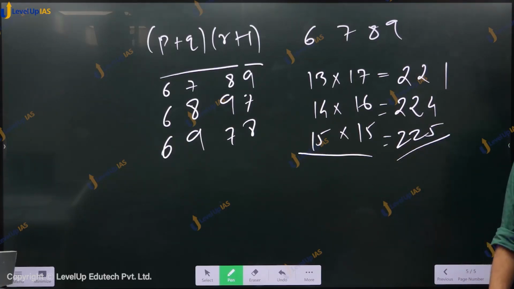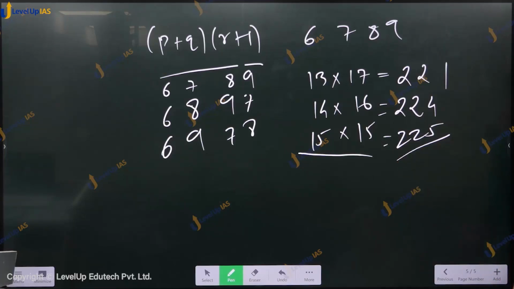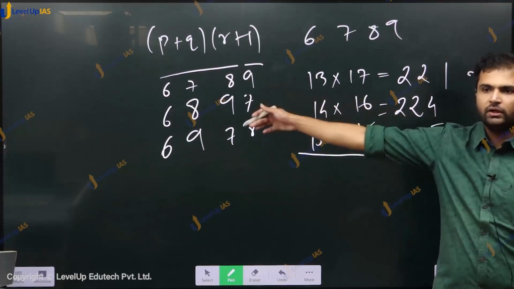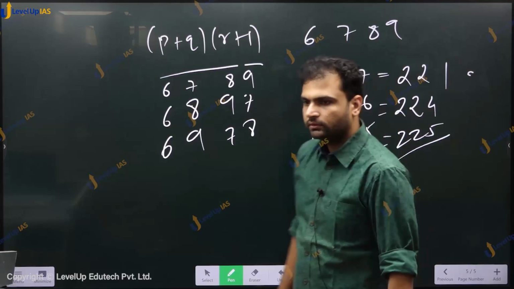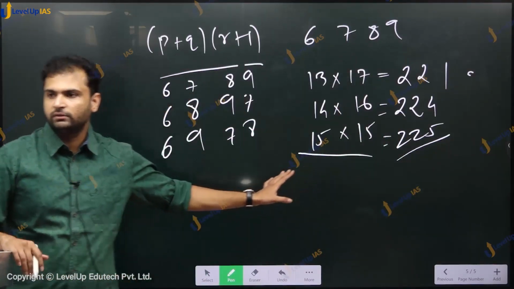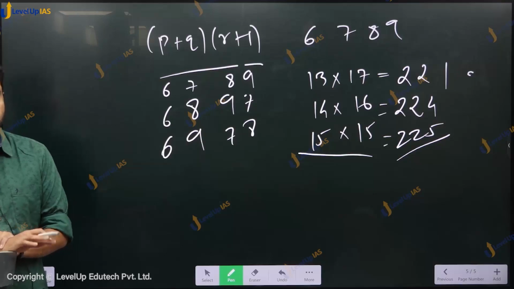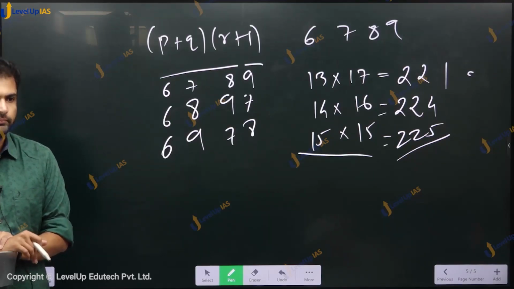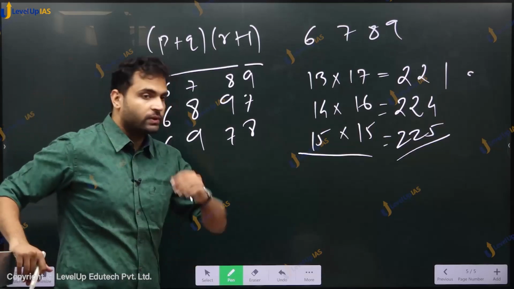Okay. कहाँ पे एक ही लेके बैठ गए थे केस? सेम केस हो गया था, एक ही हो गया था. Those who got 221 were stuck with first case. They could not think of changing the orders. Clear? कोई डिफिकल्टी इसमें? क्लियर? चले आगे. पक्का? चले. नेक्स्ट क्वेश्चन. व्हाट इज द नेक्स्ट क्वेश्चन?